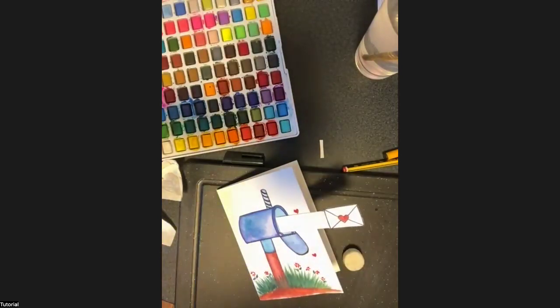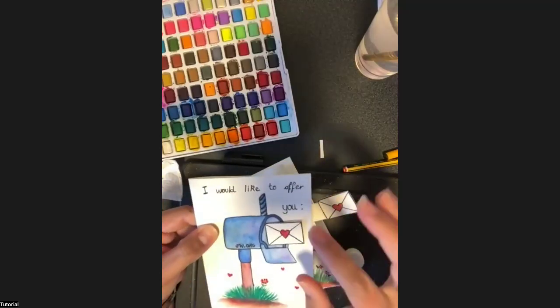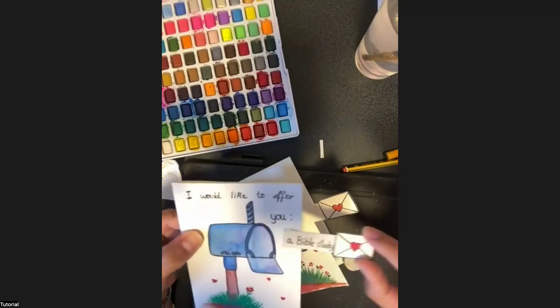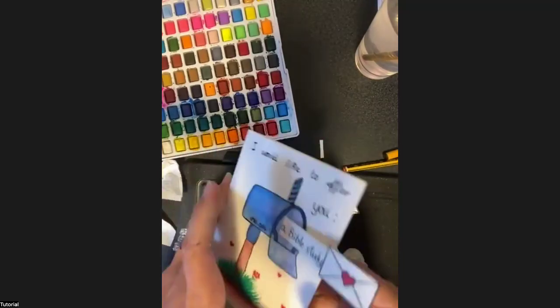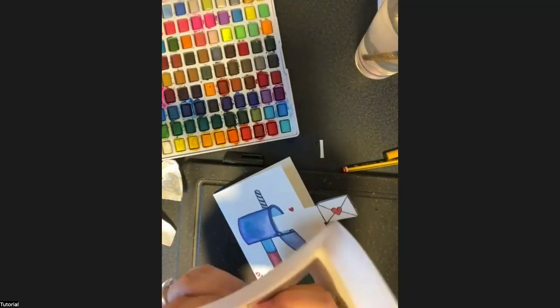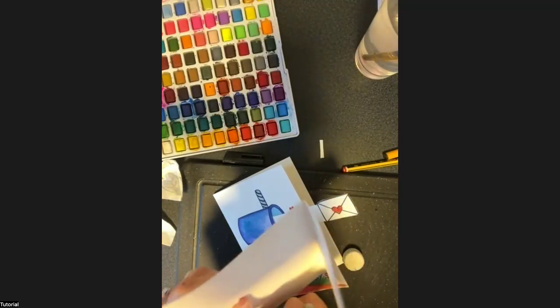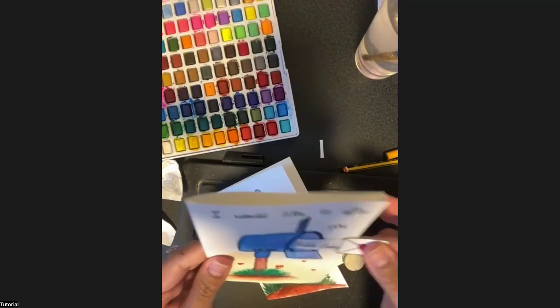What did I write before here? I wrote, I'd like to offer you, my handwriting is not really great, a Bible study. I haven't folded there at the very bottom. On the other side here, I can just fold to hold it in place. Okay. And it keeps that nicely attached there.